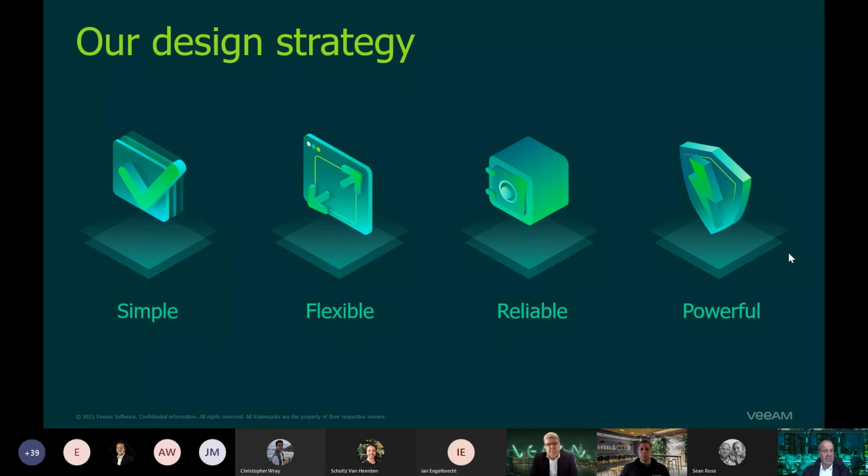The third pillar is reliability. You want to have confidence that your data is protected and always available. And I think that's critical. We've just spoken about CDP, that always available feature. It's quite a nice little tag word, and our customers say it again and again: Veeam just works. And certainly it needs to be powerful. That's the fourth tenet: fast, secure, scalable, and future-proof for the enterprise. Our patented instant recovery enables lightning-fast mass recovery at scale in case of any outage.